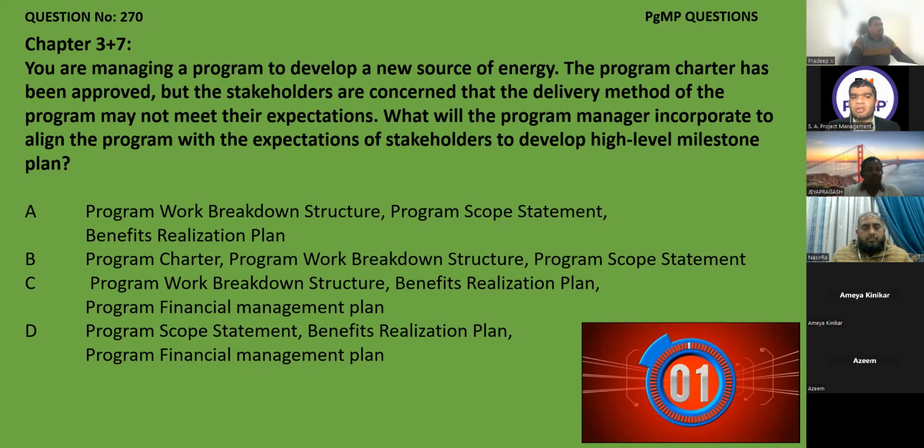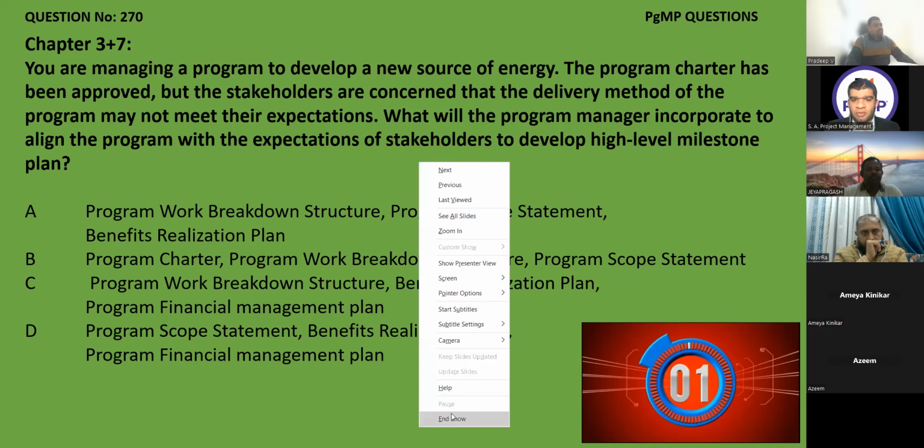Whenever I said that your benefit management plan will be updated, you have to update your milestones or you have to update your program roadmap. Why? Because the roadmap, all the milestones, actually tells you when you will deliver the benefits. That is my target. That is my task. Agree? Yeah. So in that case, it means something about the benefit realization plan should come in by making the milestone. So here the correct answer is A, and let me show you from where it is coming.